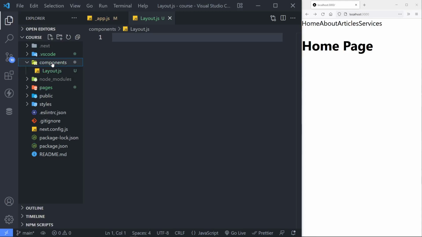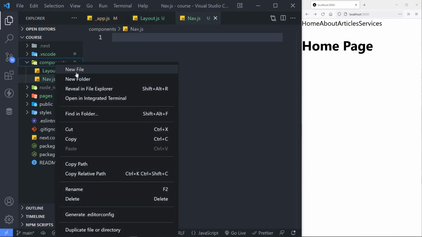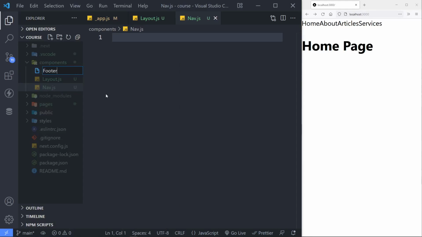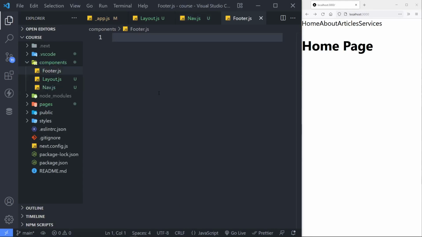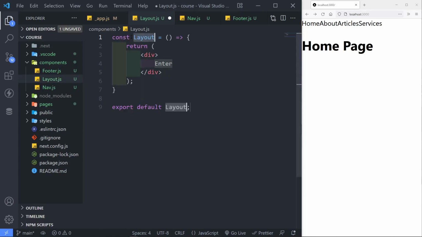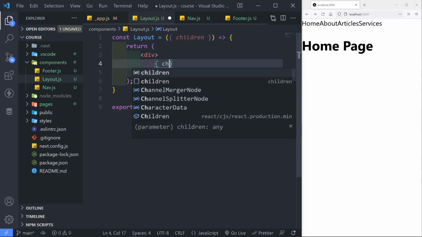We're going to create three files. We're going to create the navigation one, that's for our nav.js, and you can keep it lowercase or Pascal. The next one is footer.js. Now let's go to our layout right here. Obviously we need to create an arrow function, or whichever one you prefer. I like to create arrow functions. So that's our layout. Just remember, we're going to receive children right here, as I will show you in a second, and then we're just going to render the children.